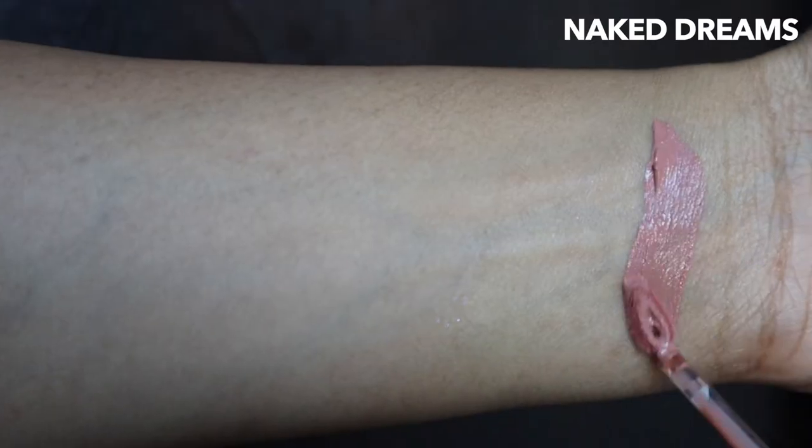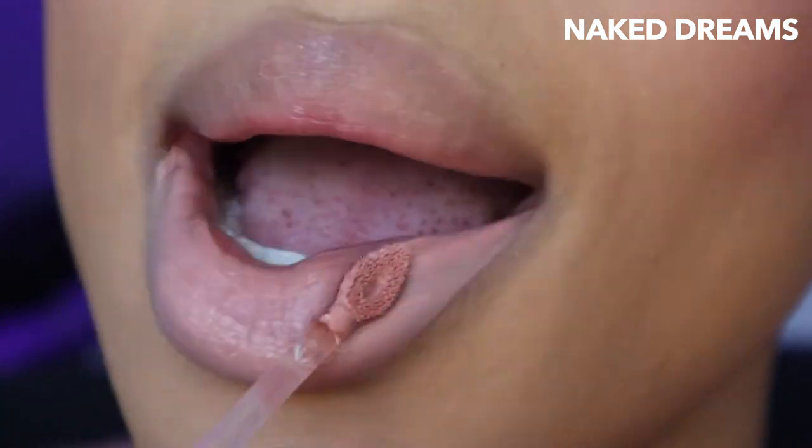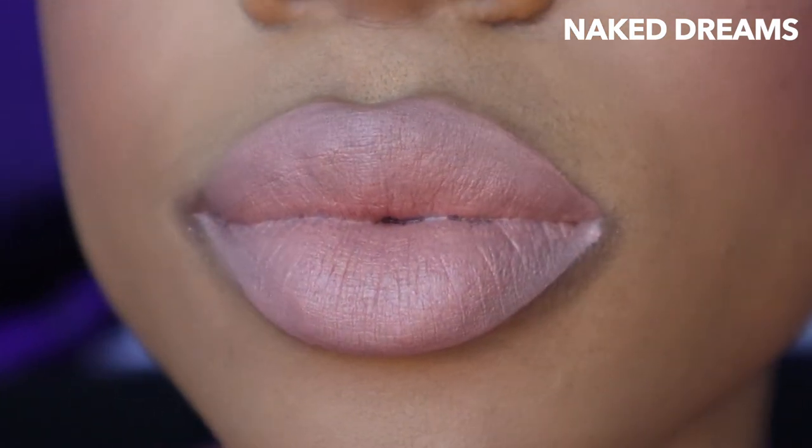On to our next category — the nudes. These are all their 24 Carat Lips, which are supposed to be long-lasting liquid matte lipsticks. They are very long lasting and very matte, so you want to prime and prep your lips for moisture before applying. They are absolutely amazing — transfer proof, kiss proof. First we have Naked Dreams. It's way too light for me initially, but as it dries down it gives a really nice nudie pink. I think I need a really good lip liner to go with this look.